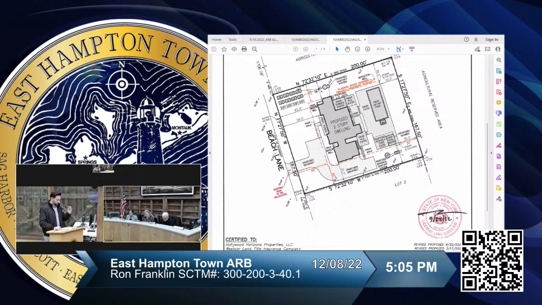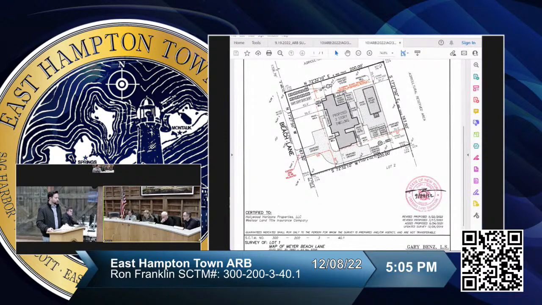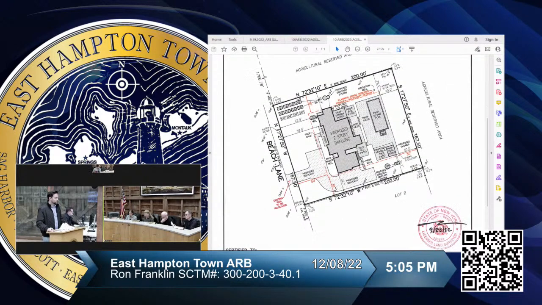Okay. So, I don't know where to begin with this. It's been a while. Perhaps the best thing to do is, I'm going to go back to, this is for a proposed residence on Beach Lane. It's a 0.769 acre parcel with a proposed residence at approximately 5,000 square feet.